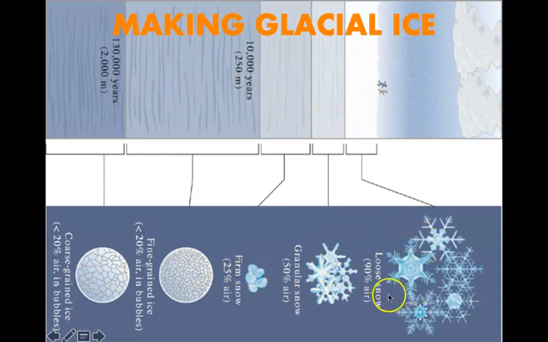I always joke about the driveway glaciers. We get them at the end of our driveway. You know how long it takes those piles of snow at the bottom of your driveway to melt. So what happens is these beautiful little snowflakes, as they melt a little bit, and it doesn't take much heat to do that, get more compact, and then they turn into these little snow ice balls. That's what firn is. And then those snow ice balls turn into smaller ice, and then that ice builds into harder ice.